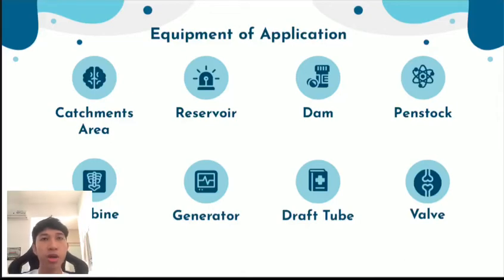We move to the turbine. A turbine is a very light fan-like structure having many blades. It has the ability to rotate on its axis when water passes through it. A generator is a device in which a rotation of a coil in a strong magnetic field produces an alternating current, or AC current.